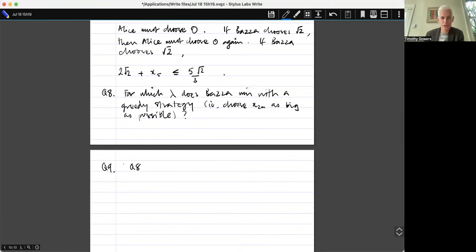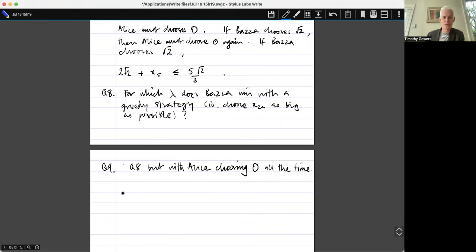So that's question 8, but with Alice choosing 0 all the time. And the reason I'm asking this is that it feels as though it might actually be some sort of extremal situation that might lead to at least a conjectured answer for the whole problem. It might be that whatever the answer to this question is turns out to be the answer to the whole question, but of course that would then take some proof. So let's just have a look at this in case it gives us some insight.